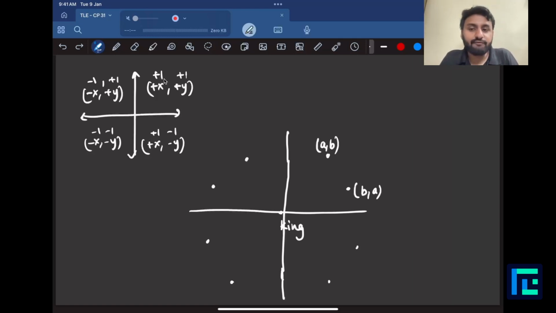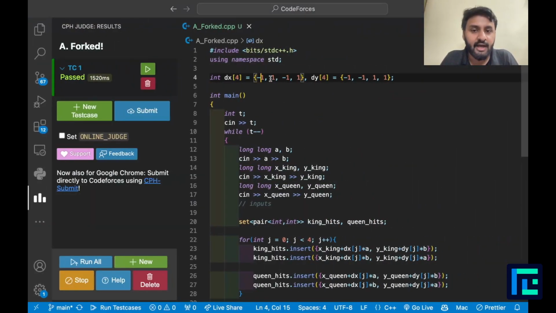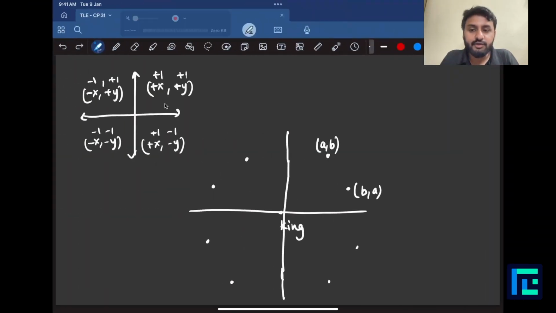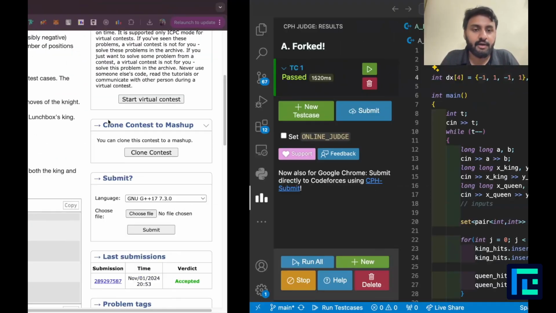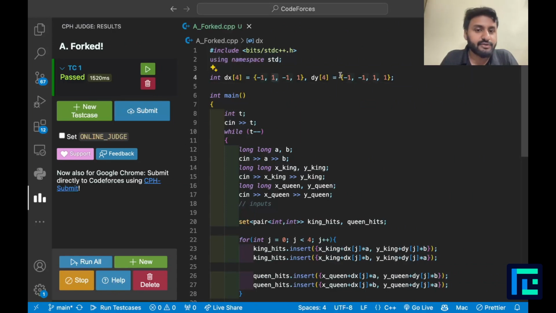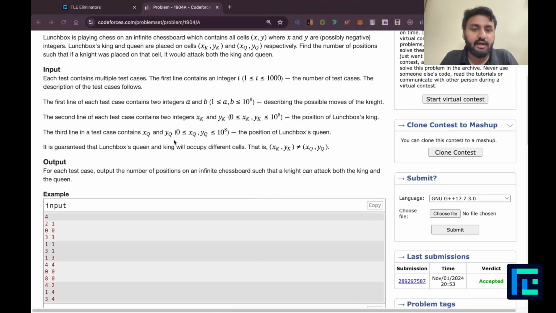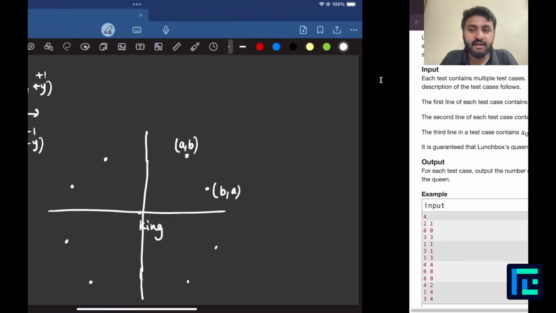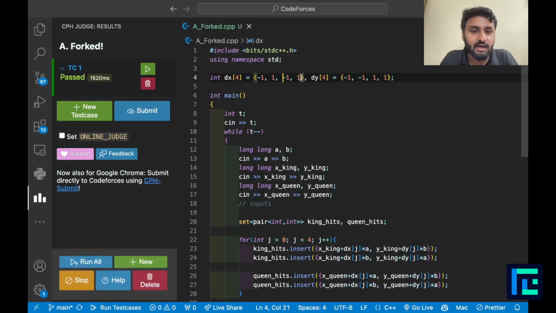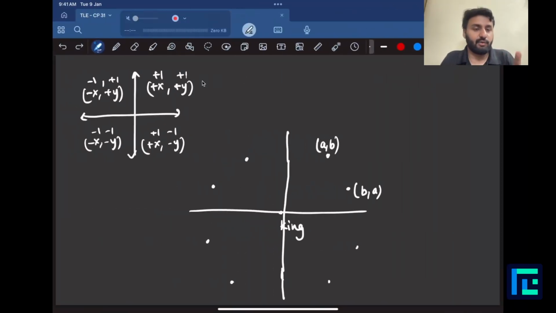So I have jotted down all the x values, and corresponding to them I have kept at the same locations the y values. If you go back, you can see that the first value in dx is -1, and the first value in dy is -1 also. So (-1, -1) creates the third quadrant pair. Then I have +1 in the second position of dx and -1 in the second position of dy. So (+1, -1) creates the fourth quadrant. Then (-1, +1) creates the second quadrant, and the last, 1 and 1 together, creates the first quadrant. I've just orderly made all the quadrants come into the picture, but that's not a big deal.